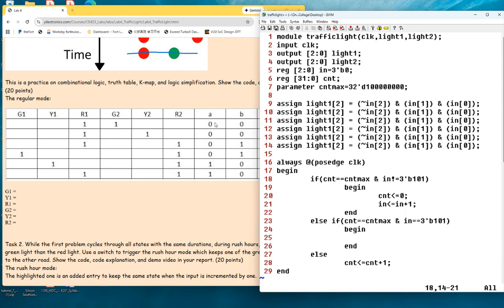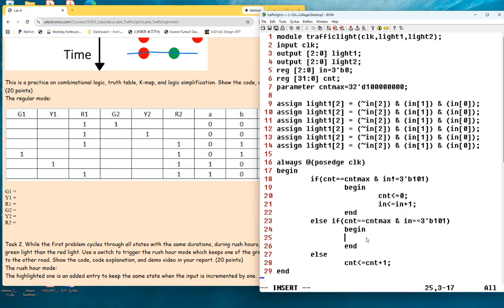It's going to be all the rest, the 5 states, so it keeps adding 1 to it. At the very last time, it adds a 1 to in, so in immediately becomes 101, right? Because when the next rising edge arrives, it's going to enter this block instead of this one, and it will also wait for 1 second to display that state.